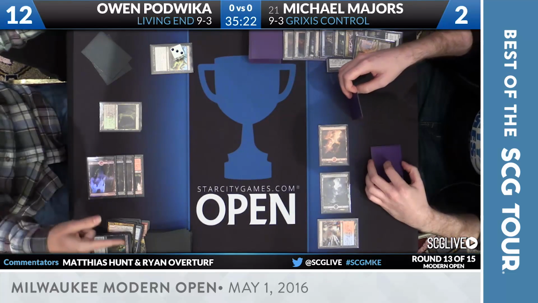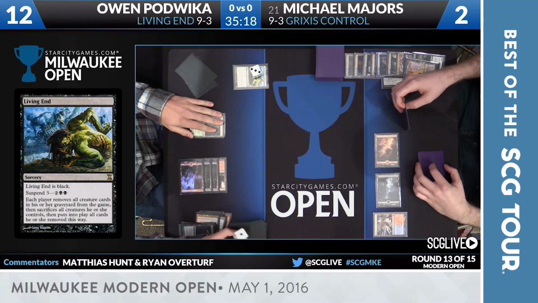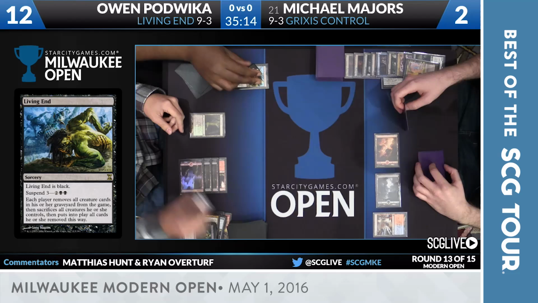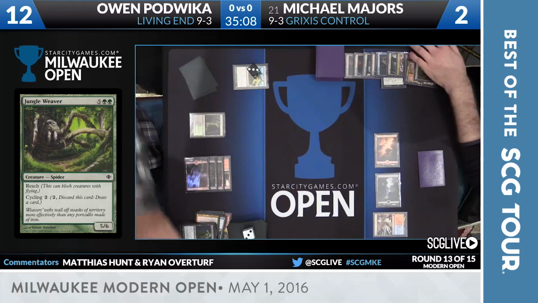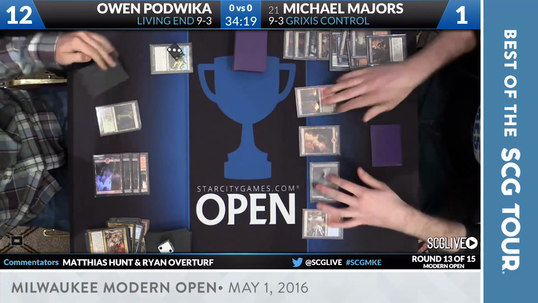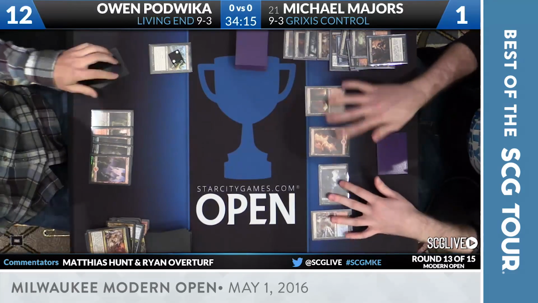Owen suspends that last Living End for 3 counters on it. His draw for the turn was the Jungle Weaver, which he can hit when he hits 2 more lands. I believe it's a 5/6 for 7. Yes. With green 5. That's so big, though. Owen's still 2 lands away from that. Michael will Inquisition of Kozilek Podwika. He sees Jungle Weaver and Demonic Dread. Okay, well, you can't take the 7-drop 5/6.